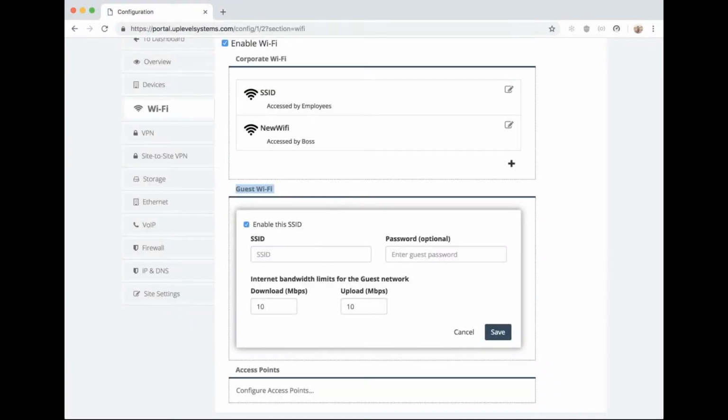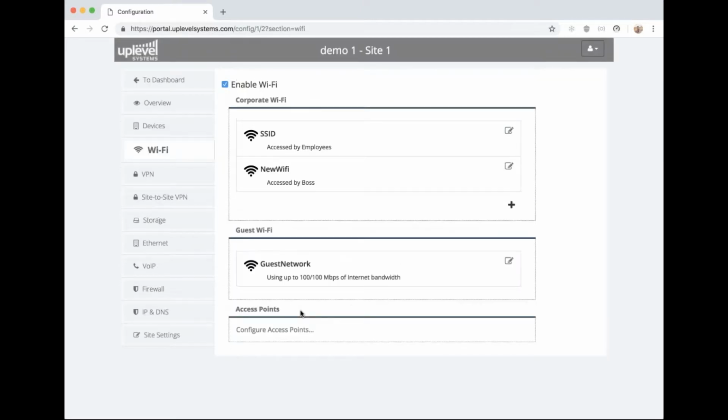This is also where you can create a guest network SSID if you need to. Those will be located outside of the firewall, completely segregated out from the network and unprotected. So I can go in and create a guest network here with the guest password. And I can also limit the bandwidth both up and down based on how much bandwidth you'd like the guests to be able to use. That is for the entire guest network. So it limits the entire guest network's bandwidth down to whatever you specify there. So that is going to be your guest network SSID.